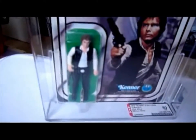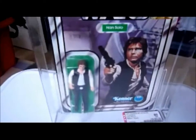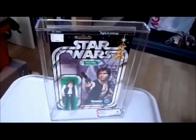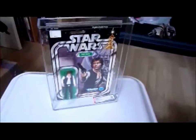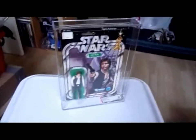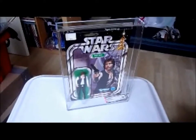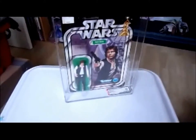And he looks pretty cool in that sort of gunslinger outfit. So, I mean, loose, you can pick him up for a tenner, and then graded loose, 20, 30, 40, 50. So.